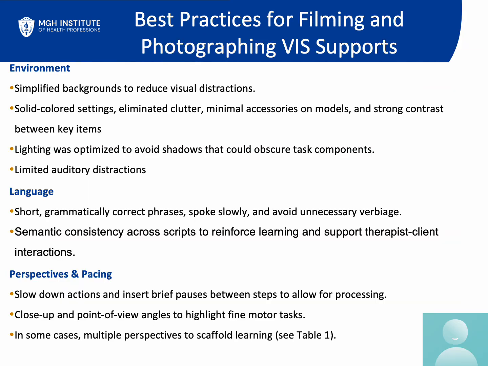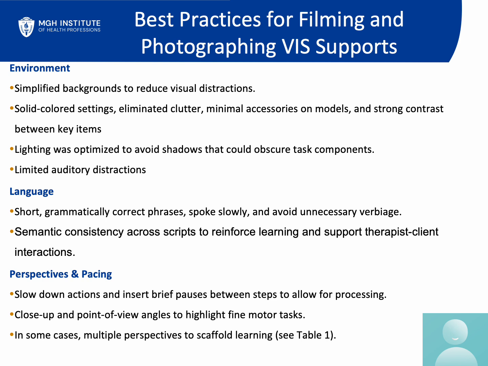Through weekly attendance to Autism Care Partners in Danvers and learning from our site mentor on how to design and create VIS-aligned supports while providing a unique OT lens, we learned the best practices for filming and photographing VIS supports. In terms of the environment, we simplified backgrounds to reduce visual distractions and used solid-colored settings. We eliminated clutter like furniture and decorations or objects not critical for the video content, and limited potential accessories on models that could cause distractions such as jewelry, nail polish, watches, hair elastics. We used strong contrast between key items, for example, a black talker strap on a white shirt.